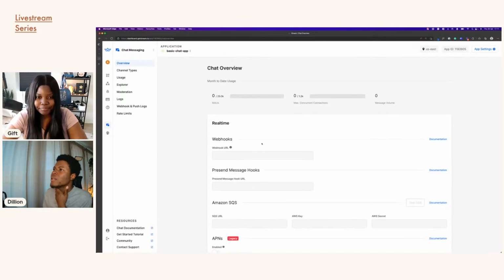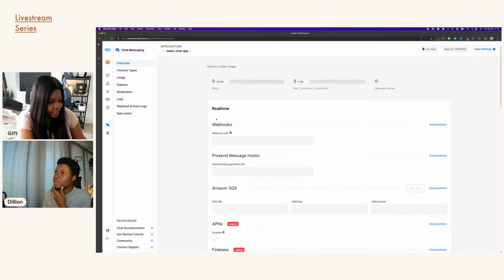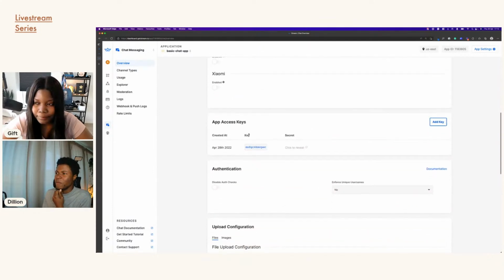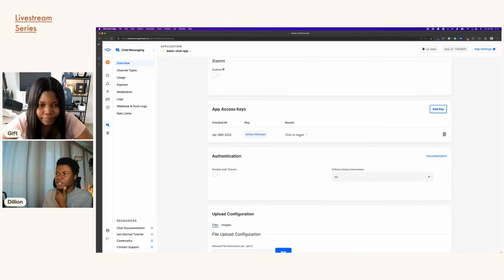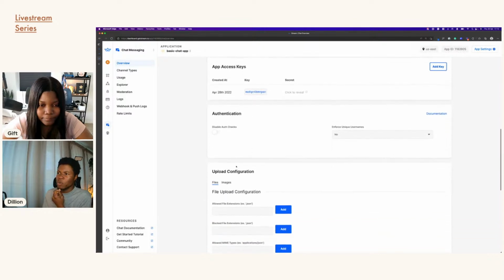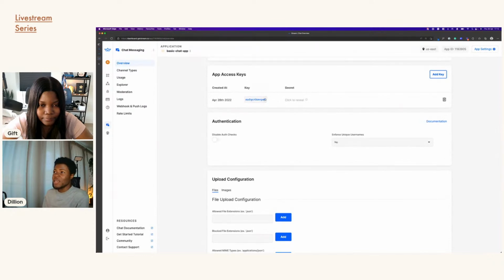Okay. So then you have the chat overview, and you can check the feeds overview here, but we don't need that. The reason why we have to create a chat app is because you can create different applications in your account. On the chat app here, we have the API key, we have the secret key, and we have other options that we'll be coming back to. So this is the API key. We don't need the secret. I can show you the secret because I am going to delete this application afterwards. But yes, we don't need the secret.